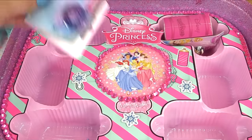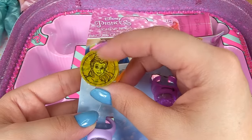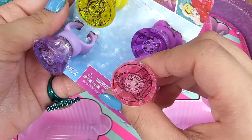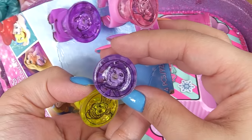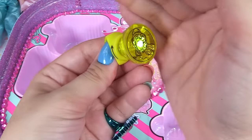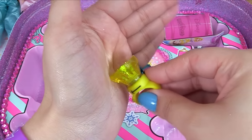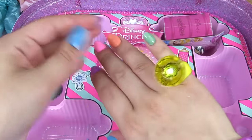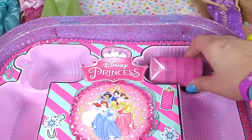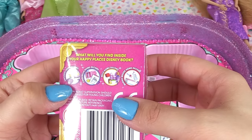This next surprise has some rings - these are pretty neat because we've got Disney Princesses on them. We have yellow for Belle, purple for Cinderella, pink for Aurora, and a lighter purple for Ariel. When you twist it, you get a flashlight - it's really bright, so you can't see the light well here, but it lights up the way in the dark. The next surprise looks like another Disney Happy Places with the new Rapunzel home decors.